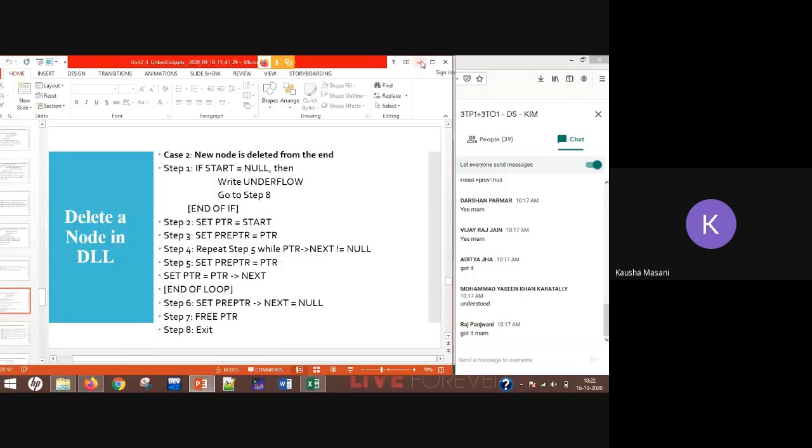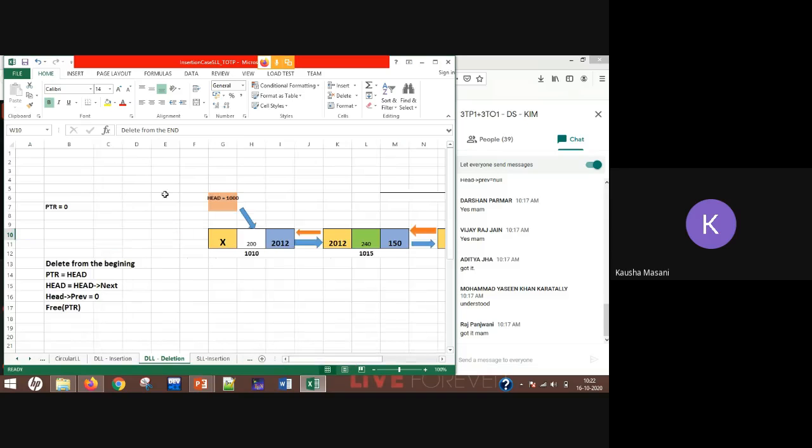Again I'm taking this only. PTR is equal to your head, and your pre-PTR is equal to PTR.